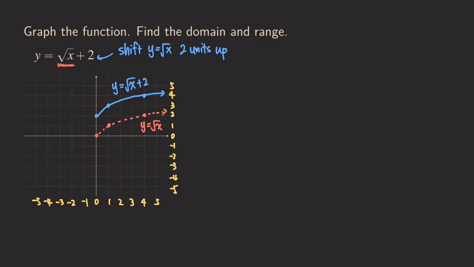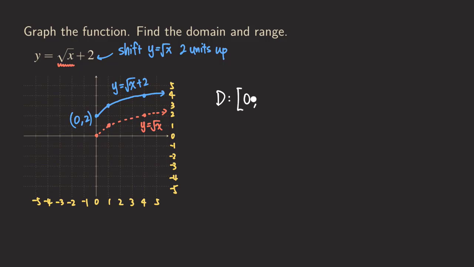And so that's it for the graphing part, and now we need to find the domain and the range. Finding the domain and the range is actually quite simple because we can just look at the graph. There was also a way to find the domain and the range algebraically, but we already have the graph, so we can just find the domain and the range by looking at it. For this new graph, the leftmost point is having an x value of zero — so this point is (0, 2). If you look at the x value, it is zero, so we are starting from zero and including zero because there is a solid dot right here, and then we go all the way to infinity. So that is our domain for this function.